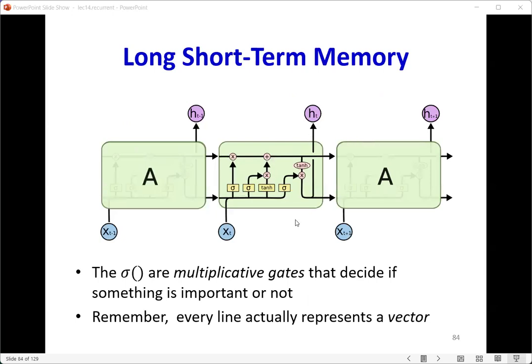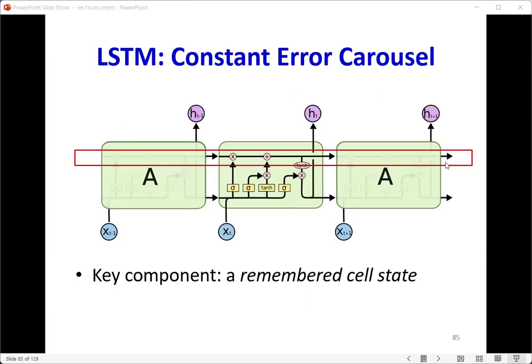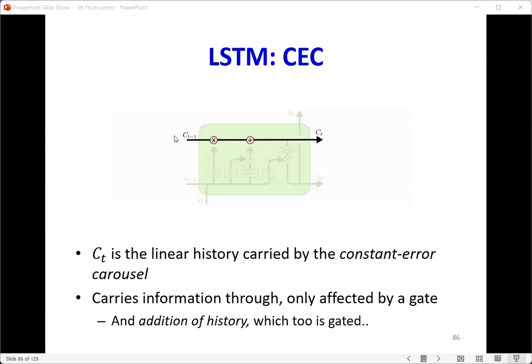And then if you look at this, you're going to wonder, whoa, what was that? So let's see what is happening over here, one by one. First is this basic line called the constant error carousel, which is a remembered cell state. Again, remember that each line is actually a vector from our original pictures. There are many lines. So this is several activations, an entire layer of activations. So this is what's in the memory. It goes through and it's not modified by any weights or activations. It's only modified by these 2 operations, which can change what's in the memory.